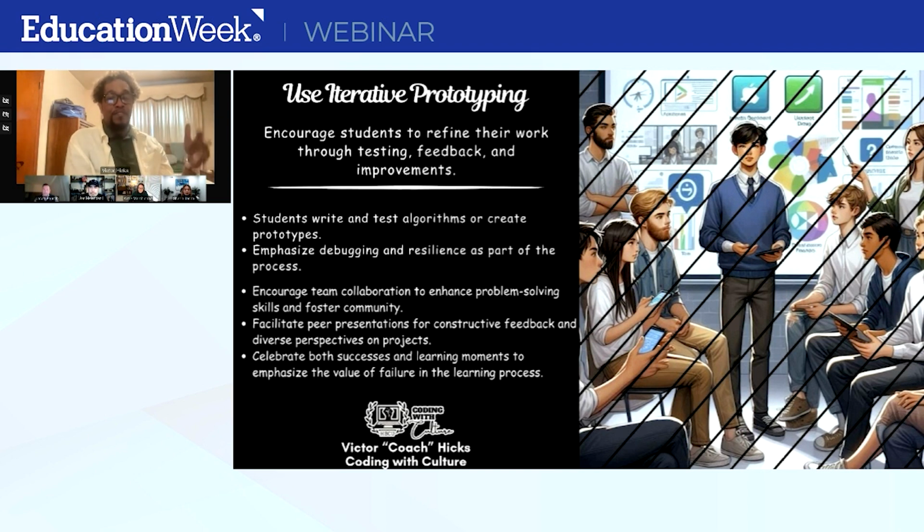So we talk about cycles of feedback and refinement in project-based learning, or even just in regular computational thinking tasks. I think that is a really, really important part. We tell students that we're expecting them to practice these skills, that failing at first or failing repeatedly and continuously improving is a big part of that learning process. So I think that iteration is huge, and making sure that the projects or the activities that your students will use to practice computational thinking leave them enough safe room to fail and to improve.